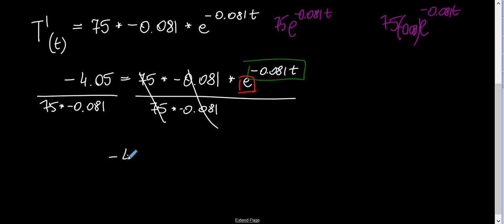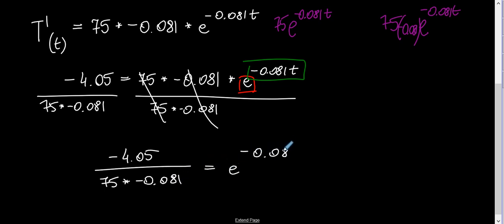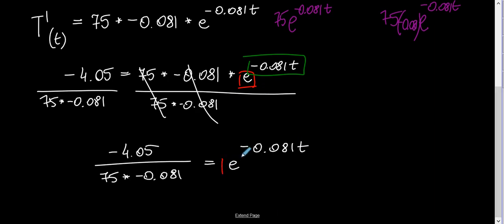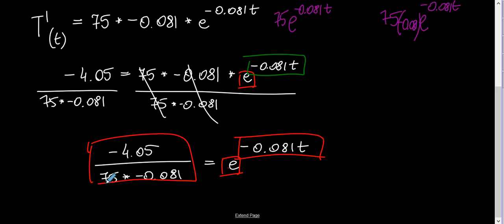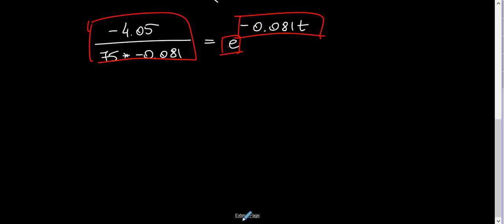So we have minus 405 over 75 multiplied by minus 0.081. Just as a reminder, what do we have to be careful about with the logs? Because here we have our product, our power, and base power and our product. So we're going to apply the logs. The only thing before we apply the logs, we always have to be mindful that log will not be defined for a negative product or 0.